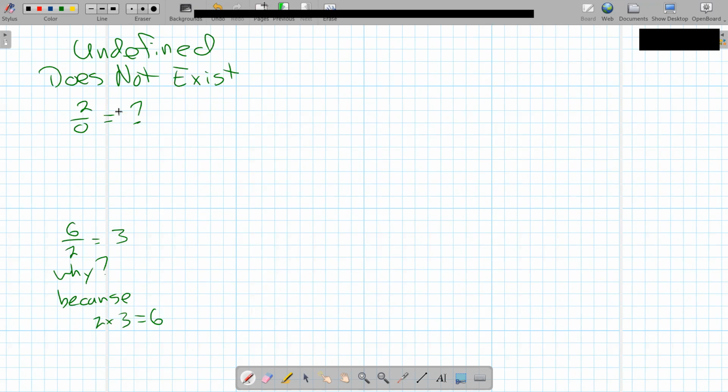And if we investigate this division with the related multiplication, that would mean 0 times what is equal to 2? Well, that's not possible because 0 times anything is 0. This is not possible. Since 0 times anything is supposed to be 0, it can't possibly be 2, so that's why this is undefined. It doesn't exist as a mathematical value. Now, switch over to the idea of indeterminate, which is a related but different idea.